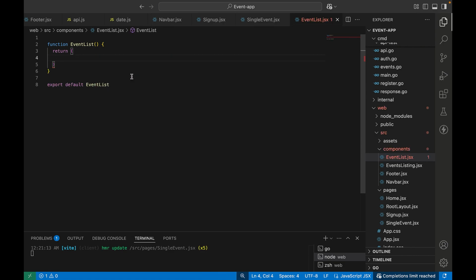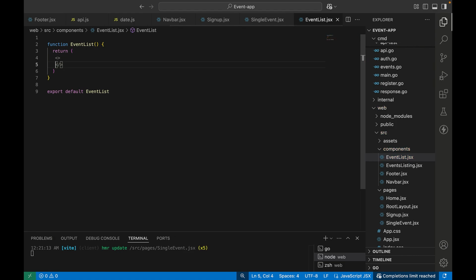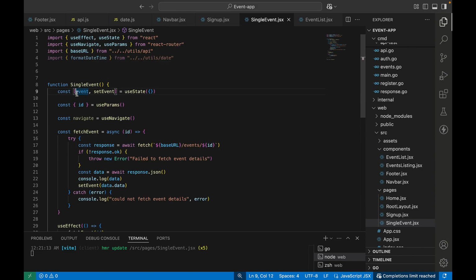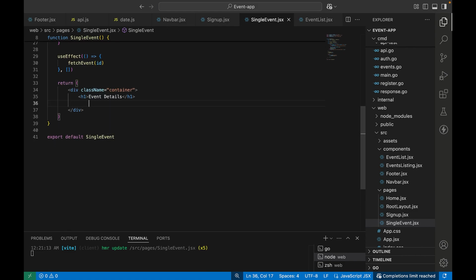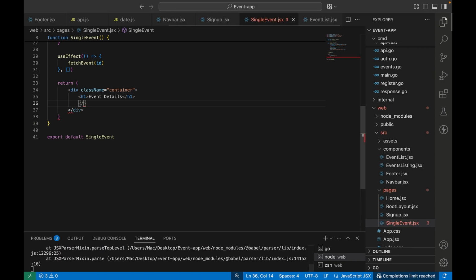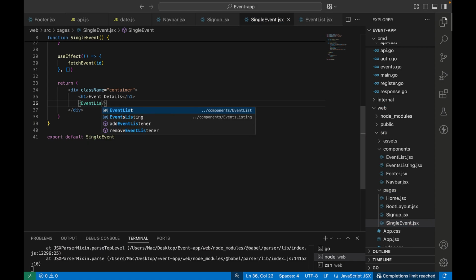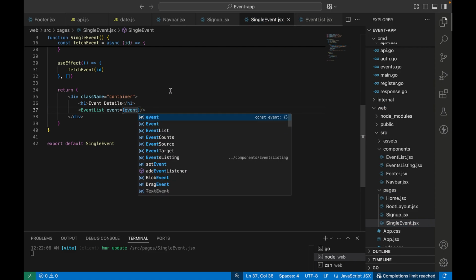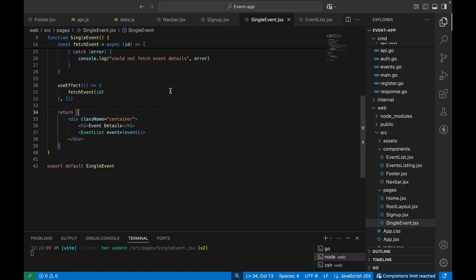Oh no, you can't have an empty fragment. You need to have a single wrapper in React, so let's just format. The same thing, we have to pass in this event as a prop, right? You know that data is coming from here. This single event is coming, so we put it. Let's import this event list, and then we are passing event. We should be good now.